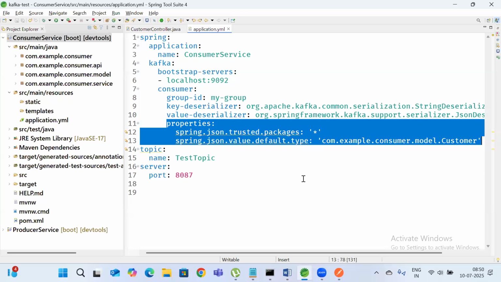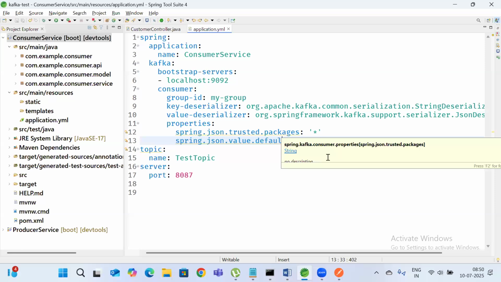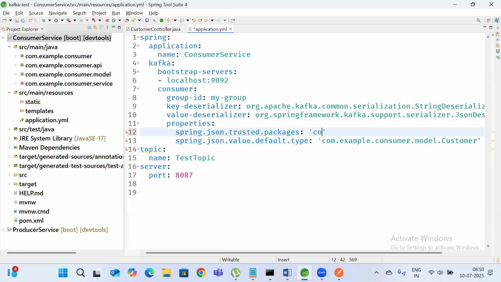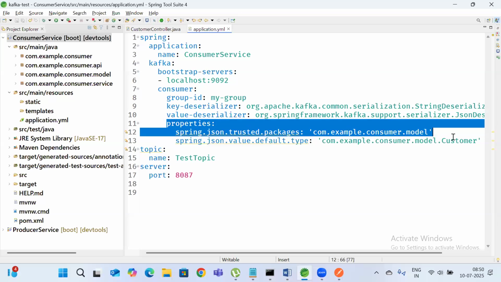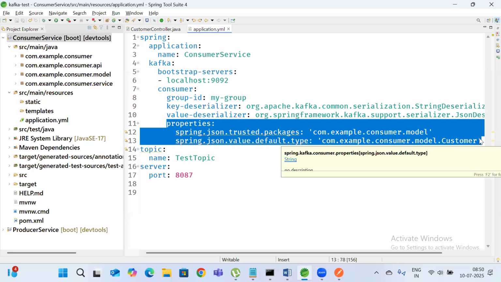Just a minute. Here I will add base com.example.consumer package. Let me first check with this consumer.model. No model. I think the base package till consumer.